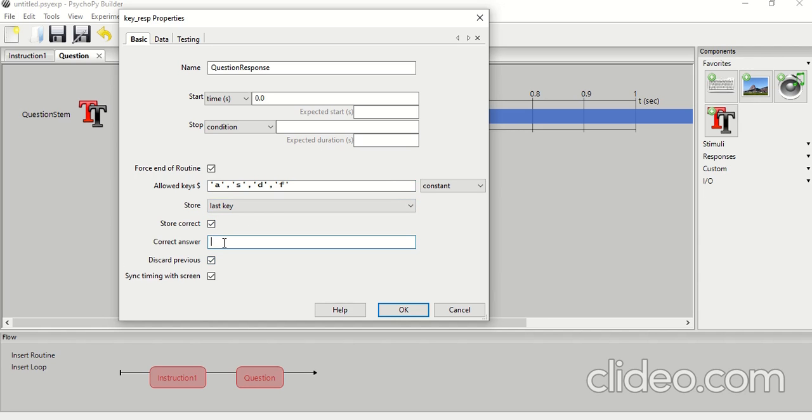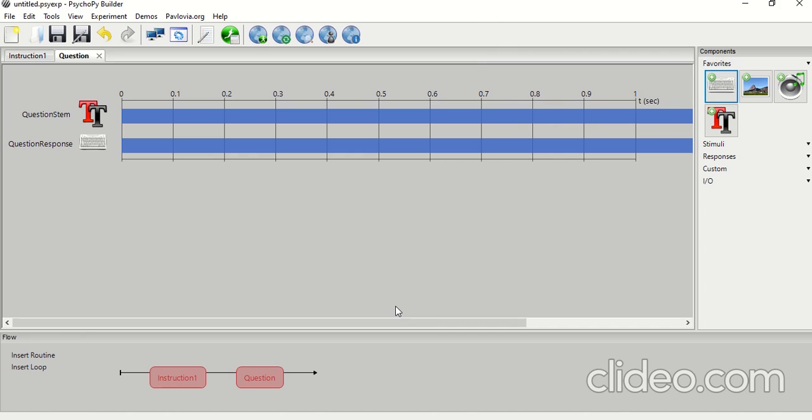So in our case, the second option is S. So it means that if participants press S, it stores 1, which means true, and if they press other keys, it stores 0. It means that they have responded incorrectly. So this is something that we will see in the results file. We click on the OK button.